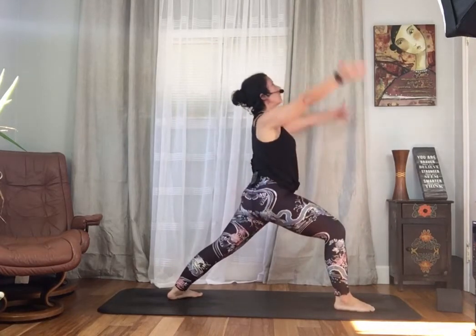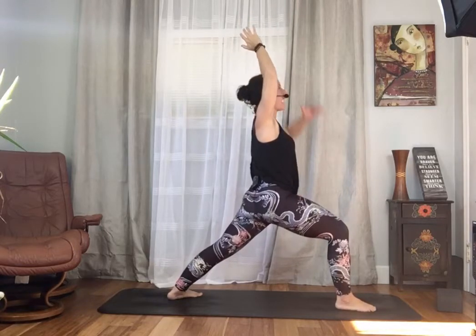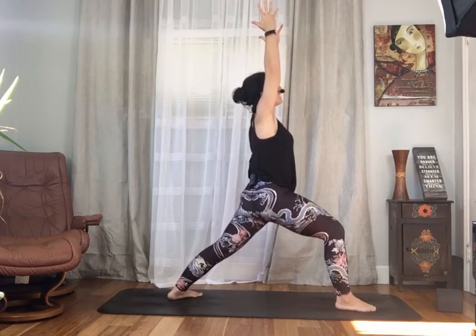Join me in a warrior one. Sinking into that right knee till almost it's at 90 degrees if you can. Reaching the hands up high. One long line of energy from your hips stacked underneath your shoulders. Hands reaching up from the shoulders.